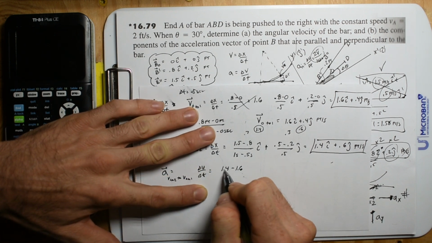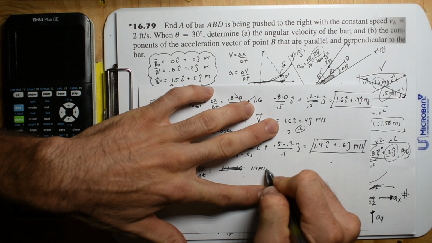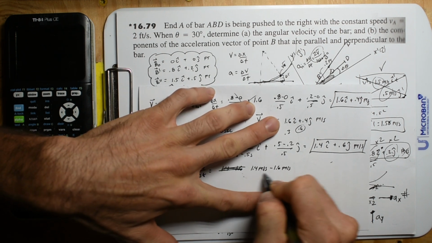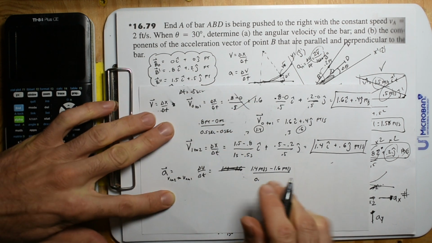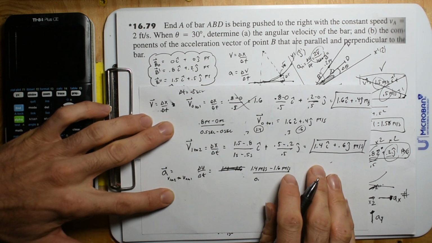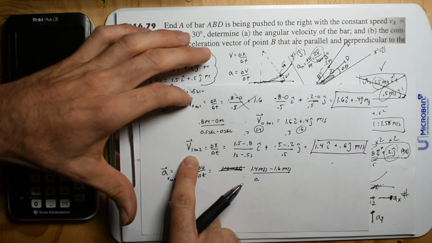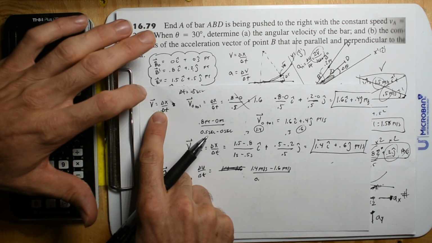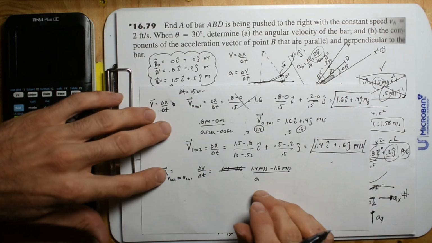So we're going to have 1.4 minus 1.6. And again, let's keep track of what the units are. This is 1.4 feet per second minus 1.6 feet per second divided by, and now this one, I think it might be confusing. Like, what is the representative time on this? Is this velocity taken at 0 and this velocity taken at 2? Is there a change in 2 seconds?